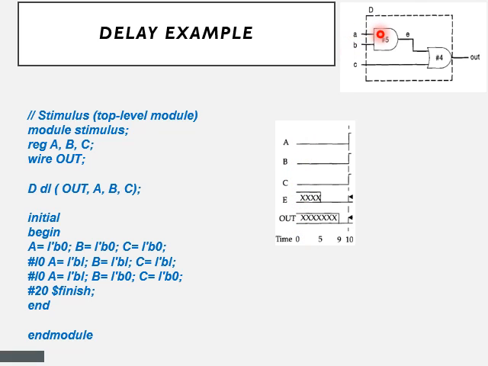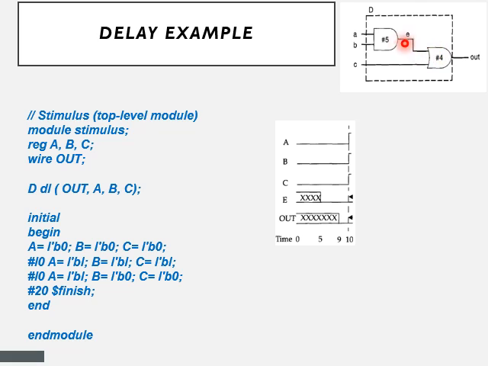Now what happens when A and B both are 0, 0? The output of this AND gate will be 0. But this AND gate has got a delay of 5 time units. E is not defined in the program here, but I have shown it in the waveform so that it is easier to visualize. So 5 time units from the application of the input, the output E will be available. So 0 plus 5, only at 5 E will be available. Till then, for 5 time units, E is not defined. It is uninitialized or unknown. So at time t equal to 5, E will become equal to 0.